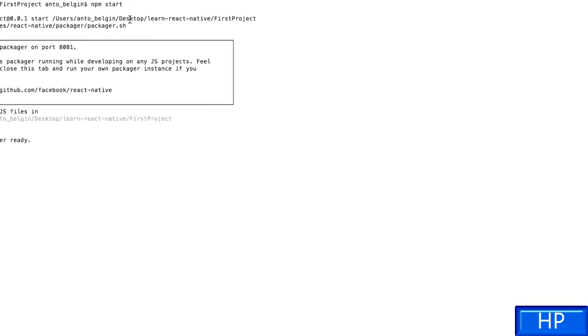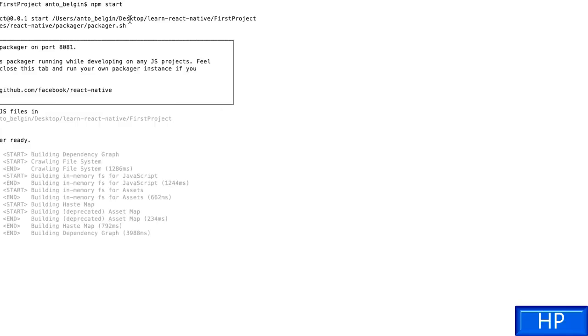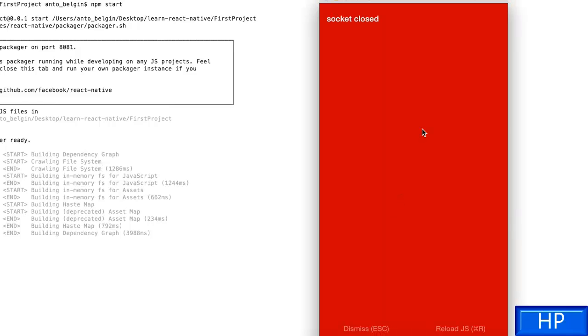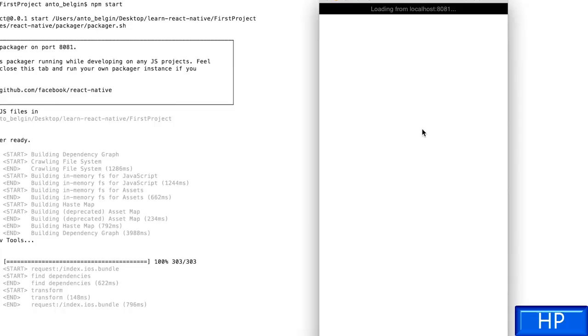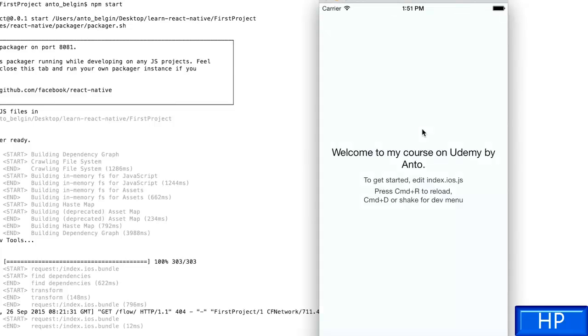I'm already in the project root directory and type npm start. This npm start will start React Native's packager server. I'll explain in a moment what is meant by packager server. As you can see, it says packager is ready. Now we can go to the iOS simulator and refresh your project. And now again we are back to the exact working product.